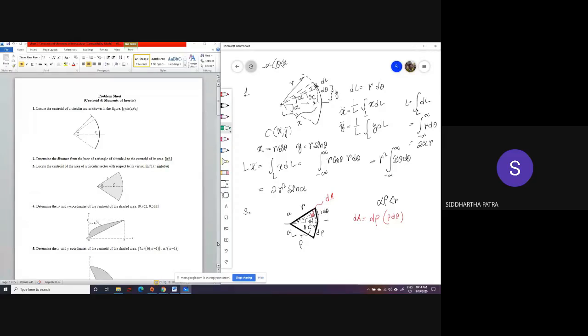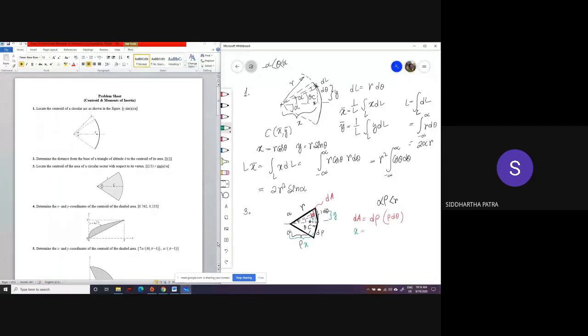x and y coordinate. Okay, so as you have already maybe noticed, the x and the y coordinate is basically the weighted average. Okay, the weight being the area itself for a given area. Okay, when you are trying to find out the coordinate of the centroid. Okay, same goes for a line. Here the weight was the differential length. Here the weight would be differential area, and these are the weighted averages. Okay, so this is the x coordinate, and this much would be the y coordinate.